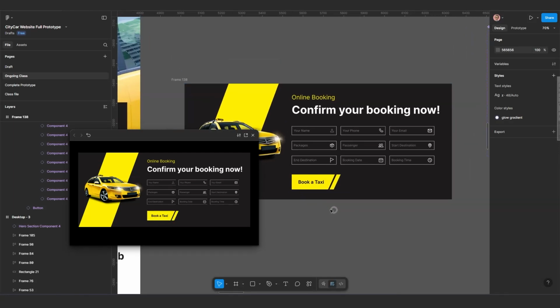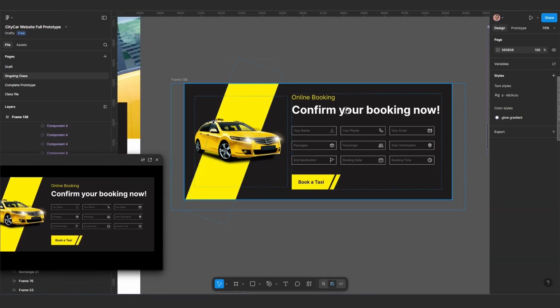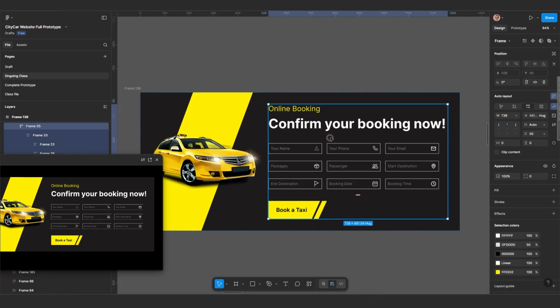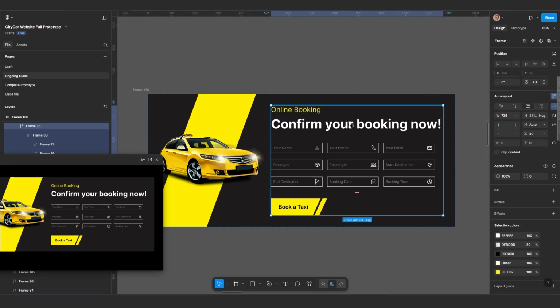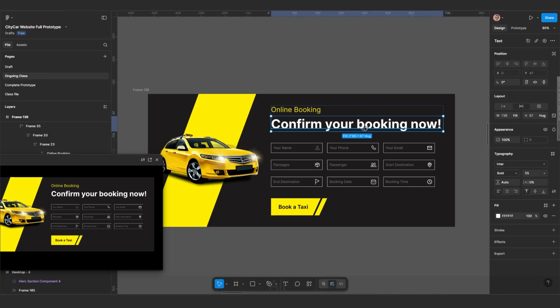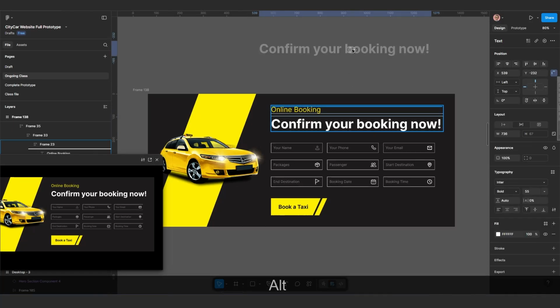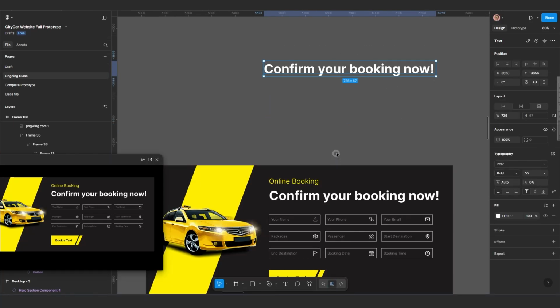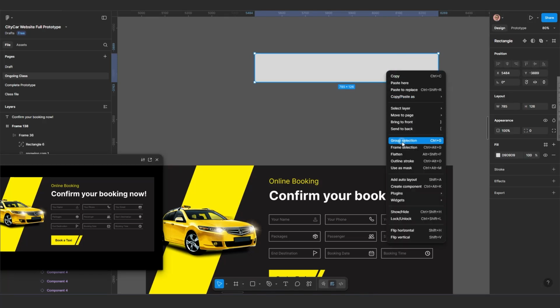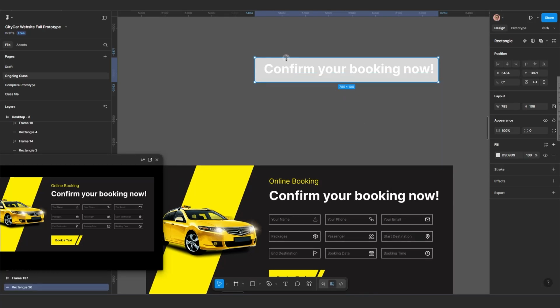Pretty cool. So then the one that is remaining now is this particular one. So for us to get this one done, it's a little bit tricky, but we'll get our head around it. What we'll do is select this person here and duplicate it like this. Then we'll bring up a rectangle like this, right click and send to back. Try to size this rectangle to fit within the text border. Something like this should be fine.